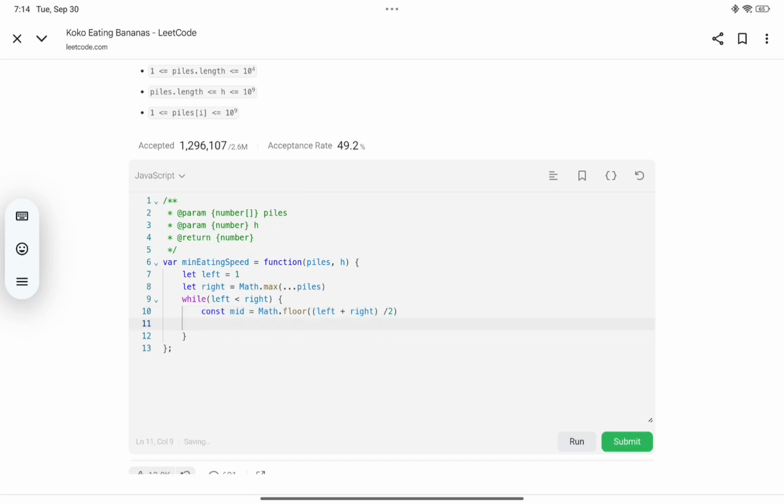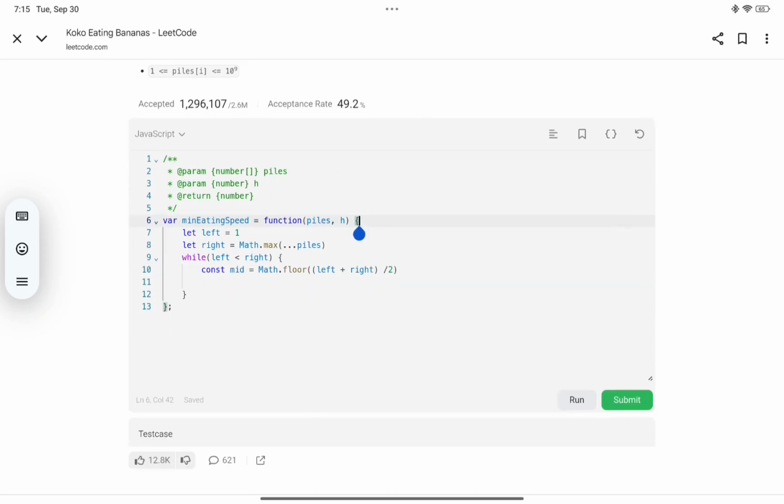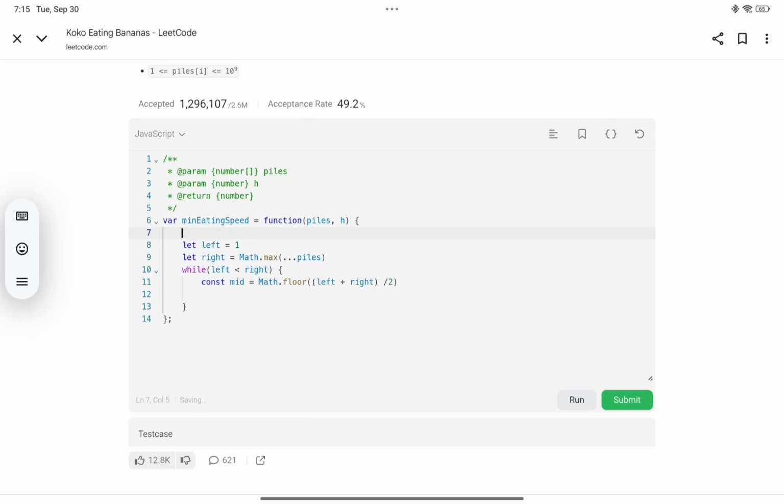Then we will check this mid, whether we can achieve this task with this number of hours or not. So we will write a helper function. I'm using a closure because I'm using JavaScript here. If you are working with a different language, you can work accordingly.